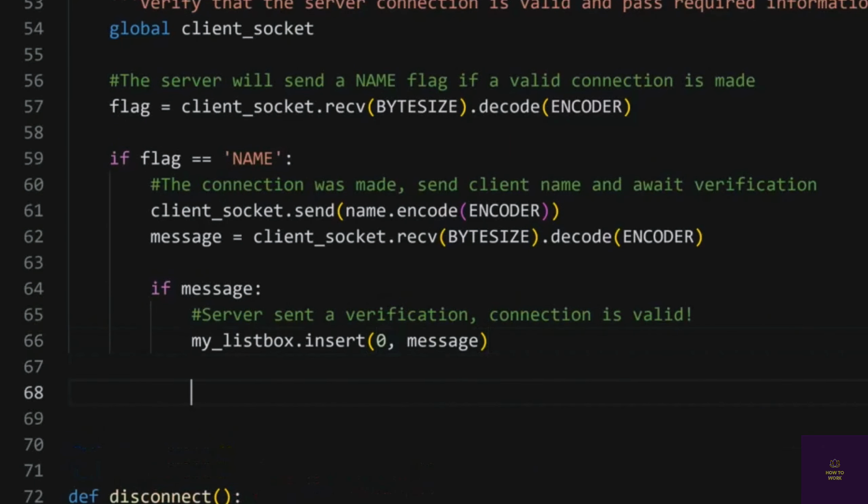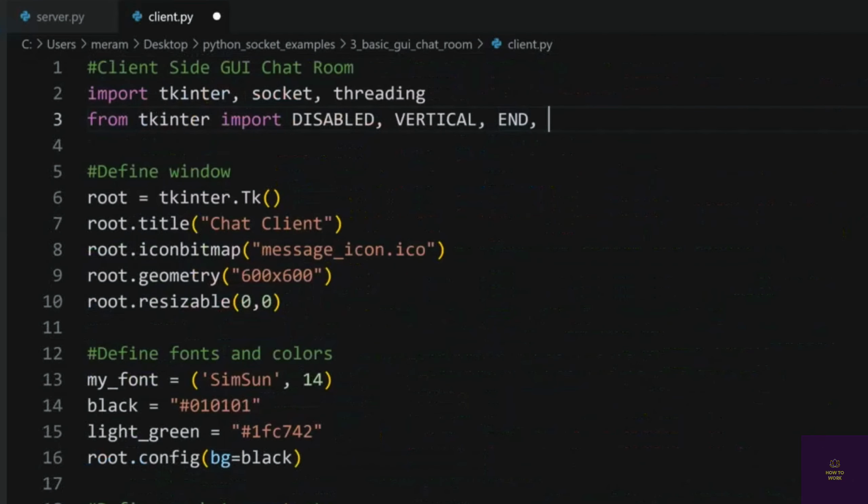All right, so now that the connection is valid, we should probably change the states of our buttons, right? Our disconnect button and our send message button were disabled initially, but now we have a connection, so we should be able to use those things. And we really shouldn't be able to make another connection. If we're connected, we shouldn't connect again, so we should disable our connect button. So let's change the button and entry states. We've already used the disabled keyword, but now we're going to add the normal keyword, and that will make the buttons and entries essentially active.